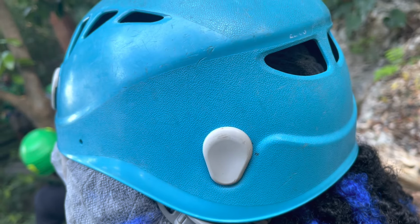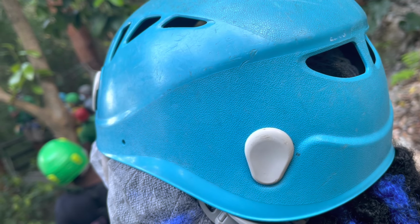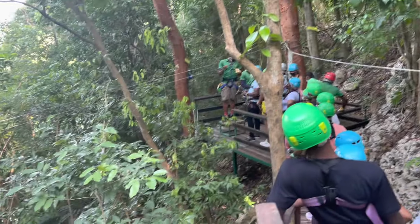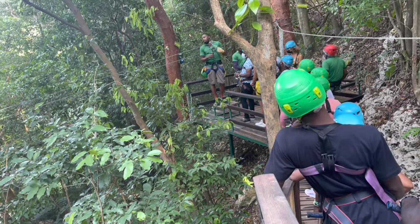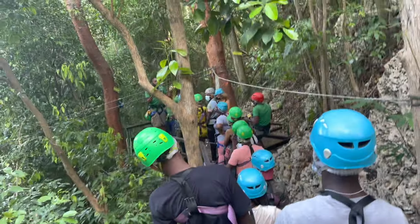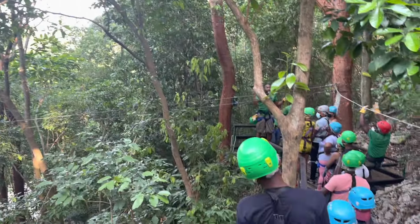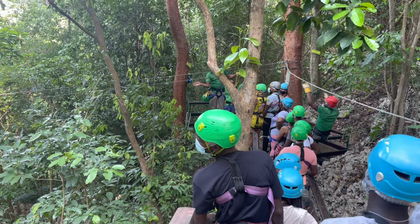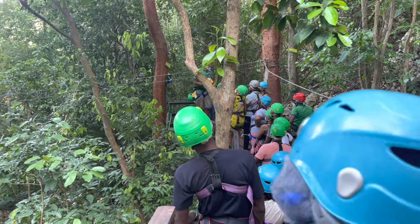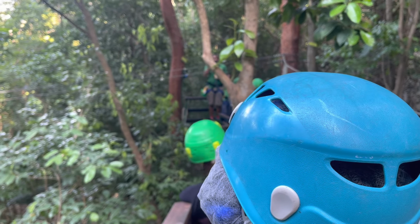Hold on to your handlebar at all times. Never let go of your handlebar to hold on to the cable. That's bad for fingers and bad for business. While going across, please keep your knees bent and your legs crossed. That prevents you from kicking our trees and damaging them. Good. I will be on the other end to stop you at all times, so you have nothing to worry about. If the guy doesn't stop you, the tree will. Just lean back while coming into a stop, to prevent damaging these pulleys. I mean, your forehead. Alright.